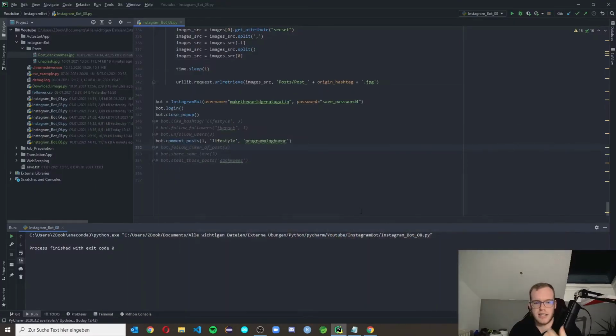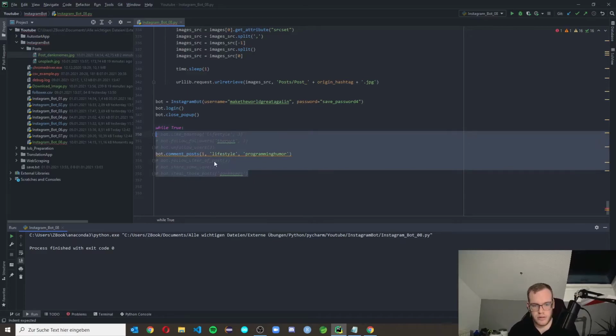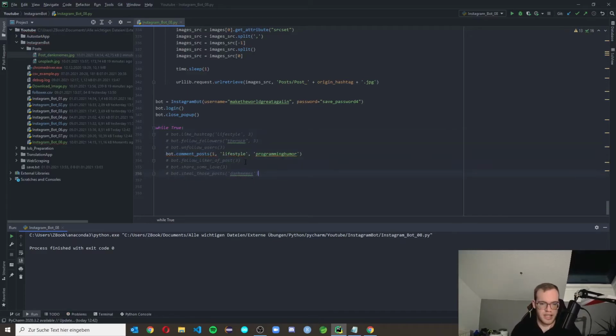And now, next question was, can we make it execute automatically after 1 hour again? And of course we can do it. Therefore, you can make a while loop, while true. This one will be executed every time. Therefore, make sure if you tap everything once in, I comment almost everything out, because I want to show you how the specific function works in this video.